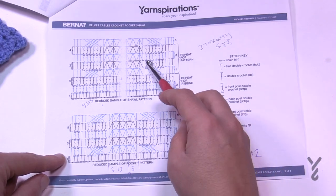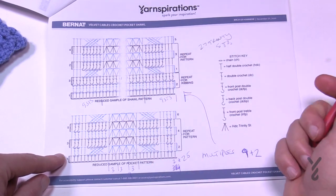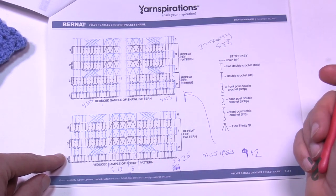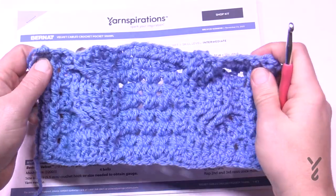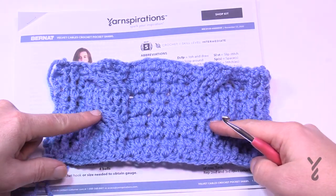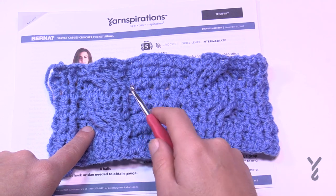When I was doing the Trinity Stitch in the large shawl sample I noticed there were 27 Trinity Stitches going all the way across, and I wanted to record that. My personal advice to you is to do the pockets first. You'll get used to doing the cabling and you'll notice the cabling kind of comes out opposite to each other. The one on one side is harder to do because of the access point, but it's still doable.